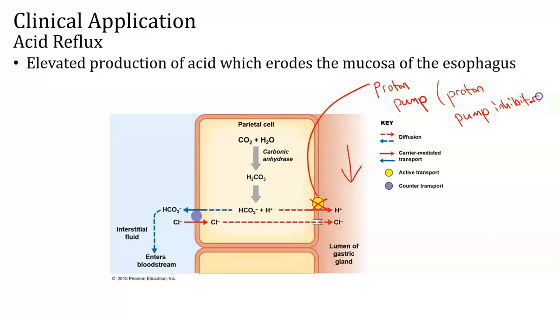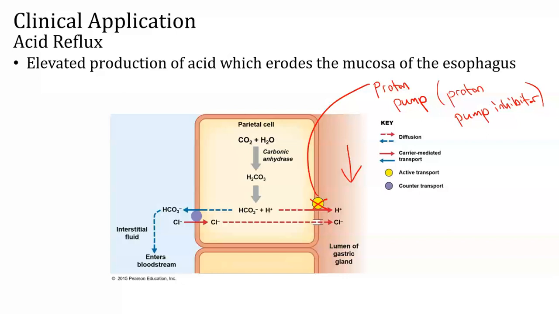There's several classes of these, like omeprazole and I'm trying to think of some others. Well, one of the tricky things about this, though, is that acid is required to have pepsinogen converted to pepsin, and so it's required in the protein digestion. So if you start limiting the acid that's produced, then it can start to limit how much of the proteins are digested, and then that can start to skew the efficiency of the digestive system.